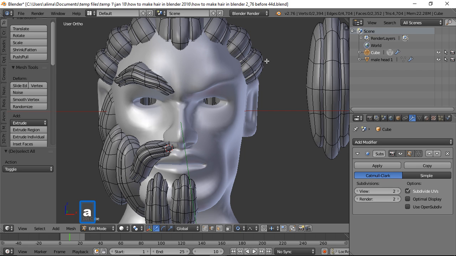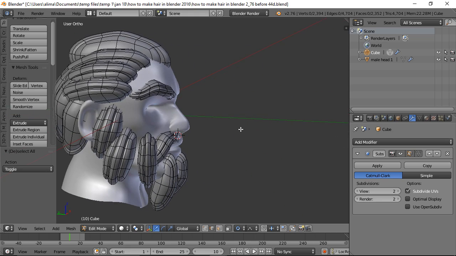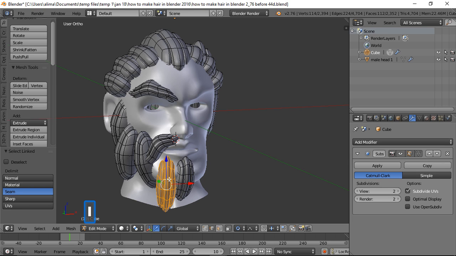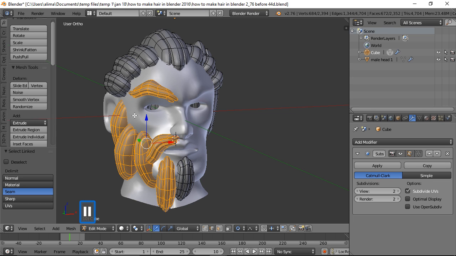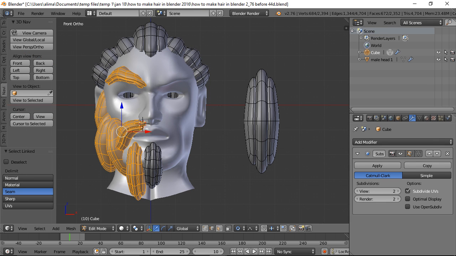Okay, I'm going to press A to deselect. I'm going to roll the mouse wheel back. I'm going to hold the middle mouse button just to take a look at the side. What I'm going to do now is hover here, press L, L, L, L, L, L as I hover over all of those different pieces. I am then going to go to the navigation tab, select front to go to front view.